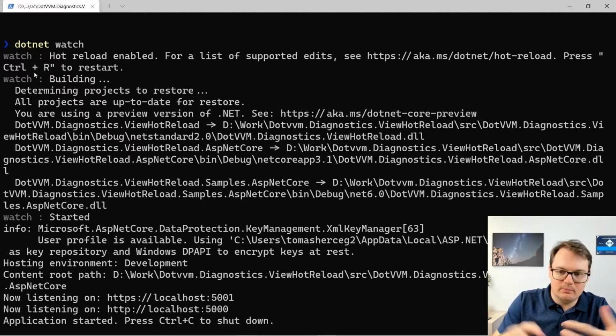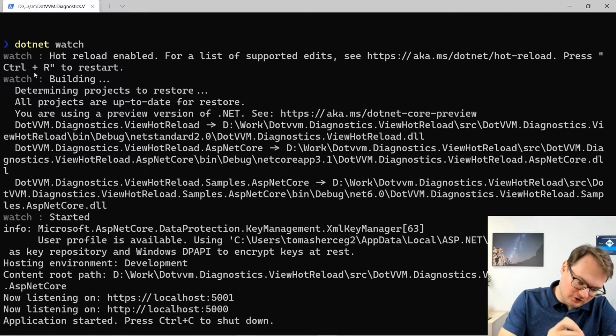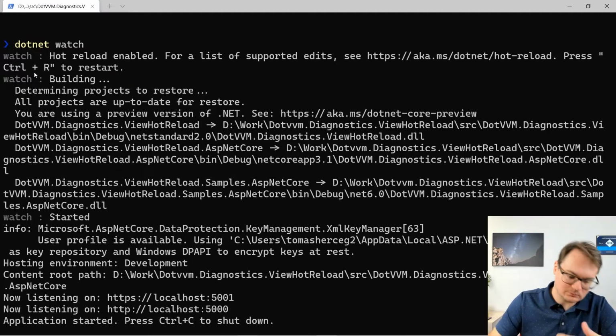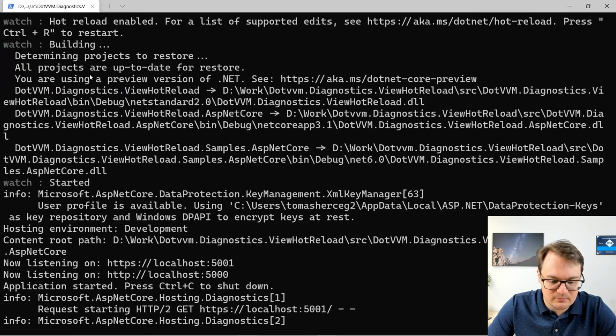So not everything will be supported, because of course if you change something that is incompatible with objects that are already initialized in memory, then a lot of things can break. For many changes it will be supported, but on some changes it will need to restart the process.